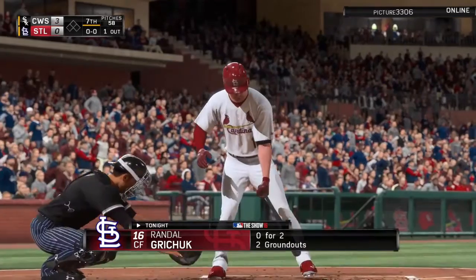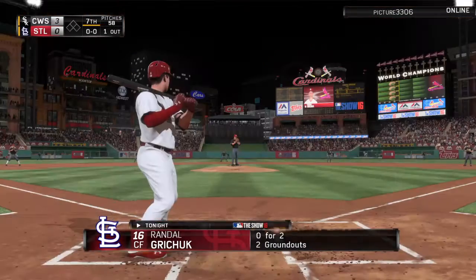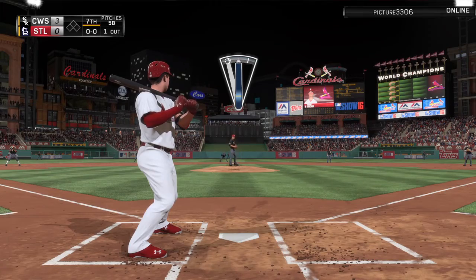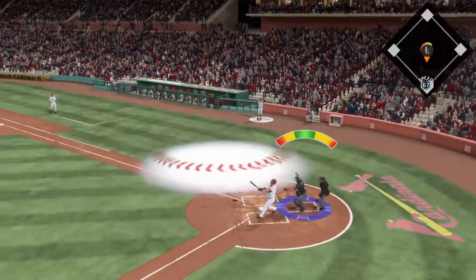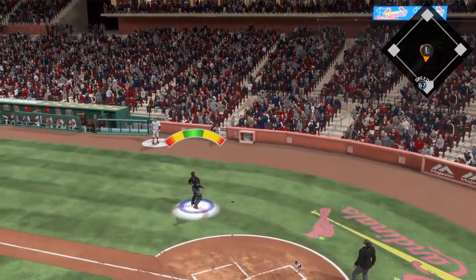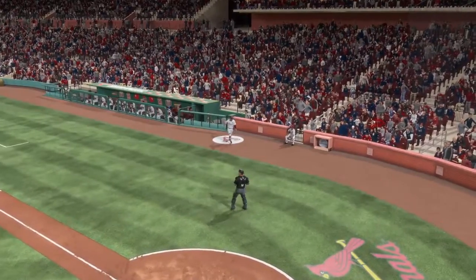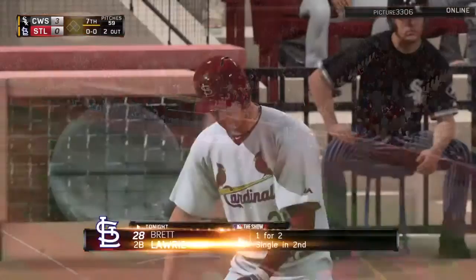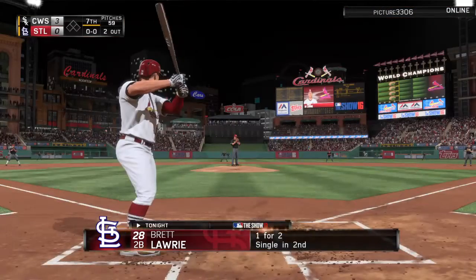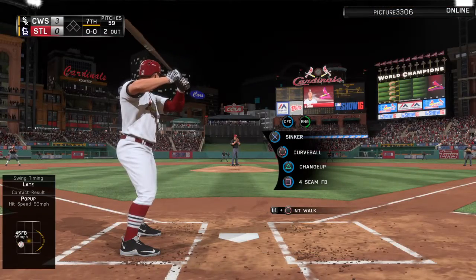Now batting, center fielder Rendell Gritcher will step in. Rendell Gritcher was a ground out victim his last time. Now a swing and a ball popped high in the air over toward foul ground. And he'll stay with it to put it away as they get their man here for the second out. Now batting, second baseman Brett Laurie, dig in now. A single and a fly out for him in 2 trips thus far.